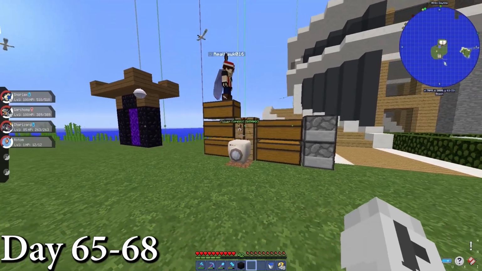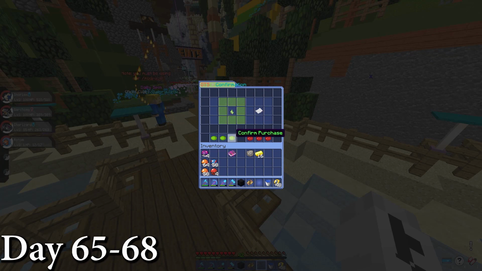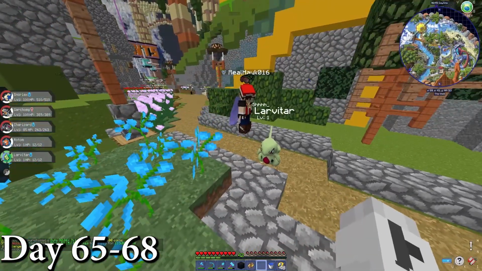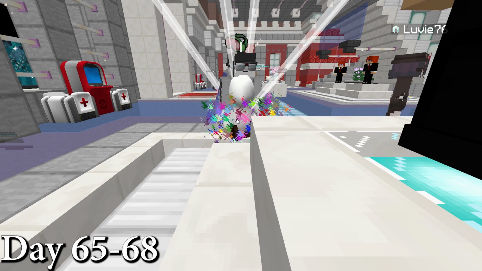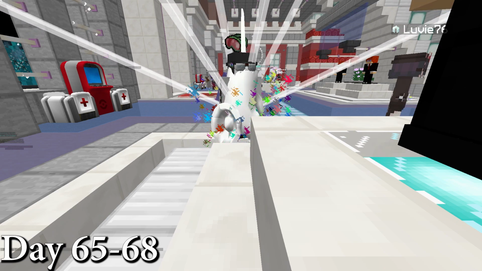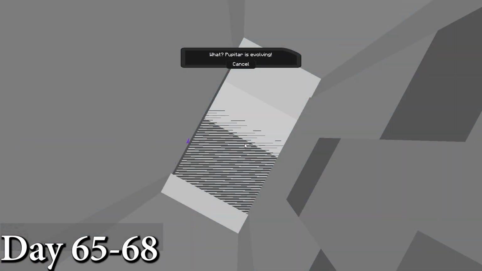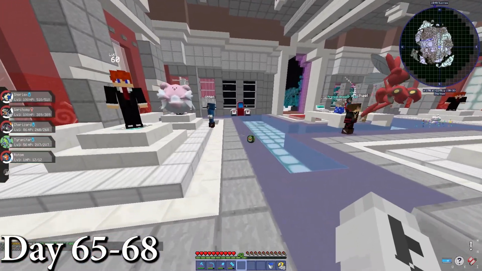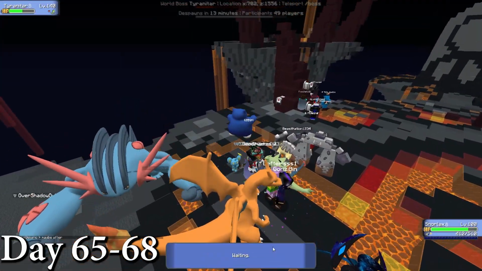For days 65 to 68, I bought myself a Rotom, which I evolved into a Rotom Wash, and I also bought a Larvitar, which was battle perfect, which I leveled up and evolved up to a Tyranitar. At the end of day 68, we had another world boss, which my Snorlax absolutely destroyed.